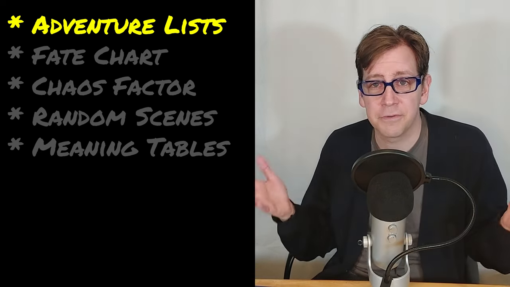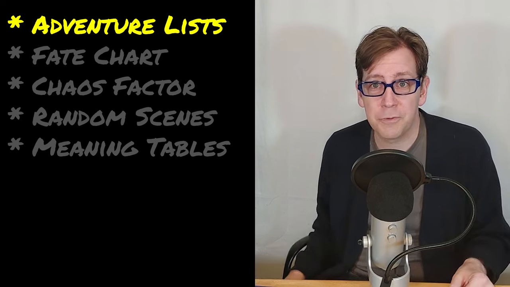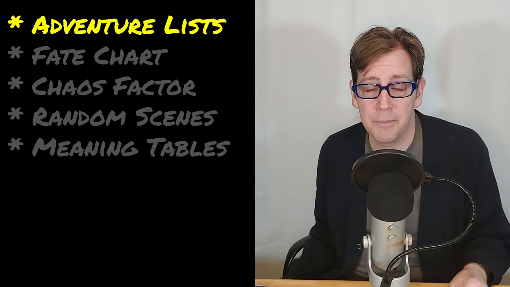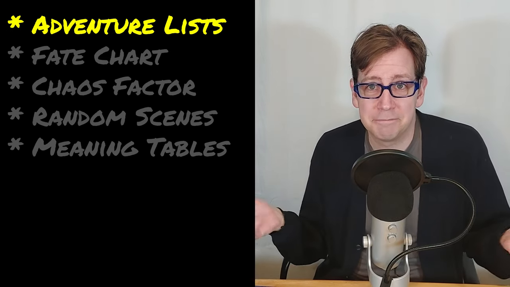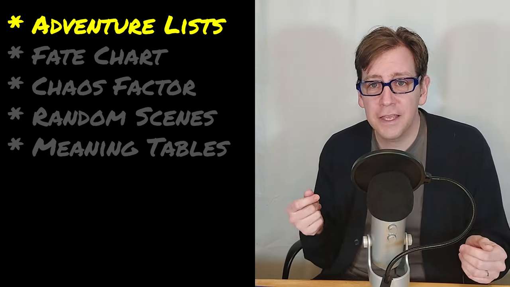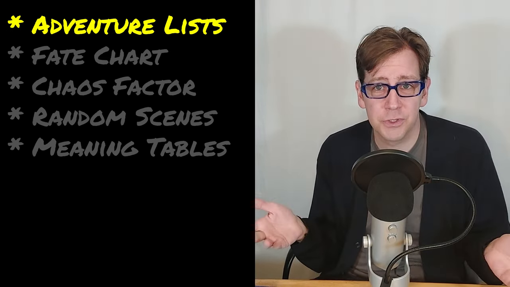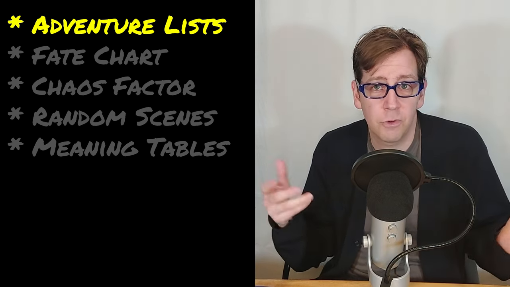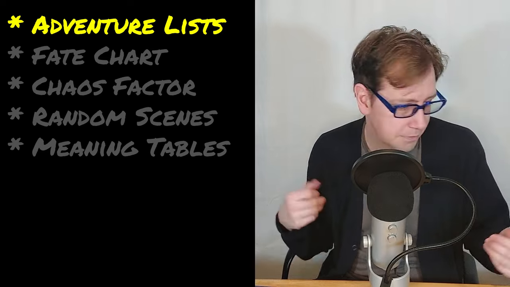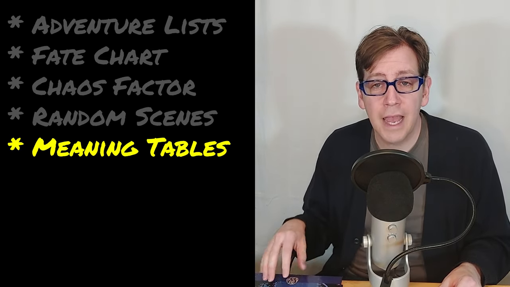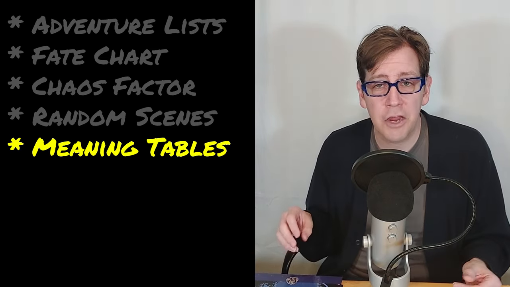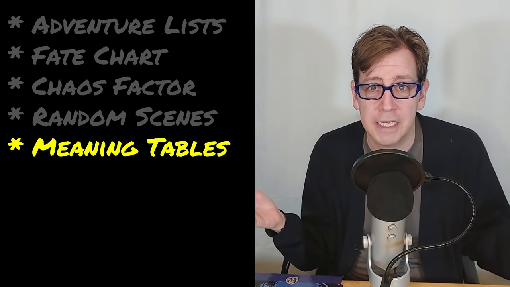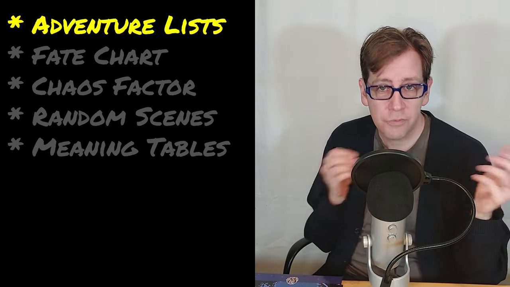First up, the thread list. A thread is a mission, a job, a quest that your character has taken on — that's the most basic way to think about it. Based on what you know about your character, try to think of two or three quests or tasks or missions they might be trying to accomplish. These should be things that you, the player, are interested in pursuing. Pick things that get you really excited. If you're not sure what to put here, you could use an oracle — in Mythic, look at the action table or the character motivation table to help inspire some ideas.